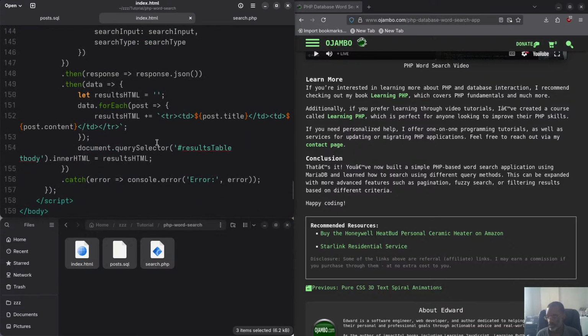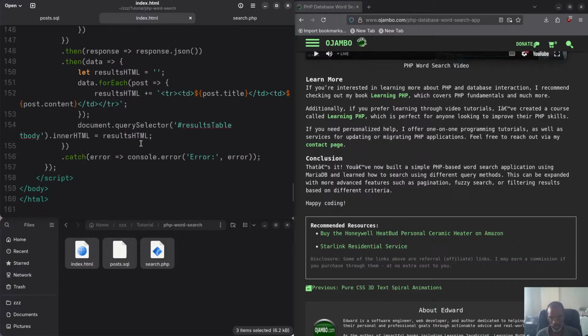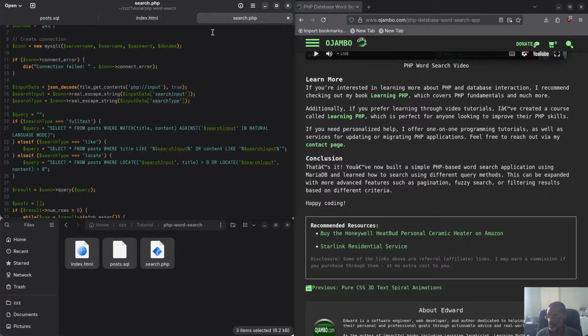We're done. You see it says innerHTML, which means we replace what's in there right now. If there's an error, we catch it and output it to the console. That's it. We're done. Now let's take a look at the PHP.